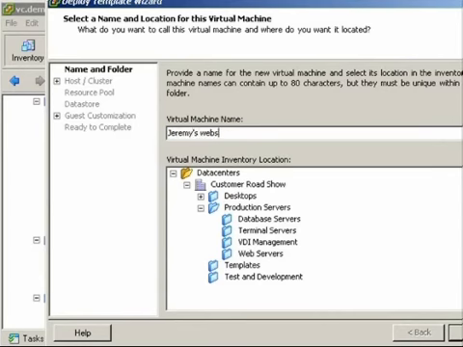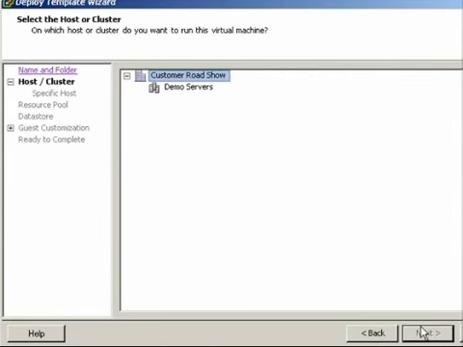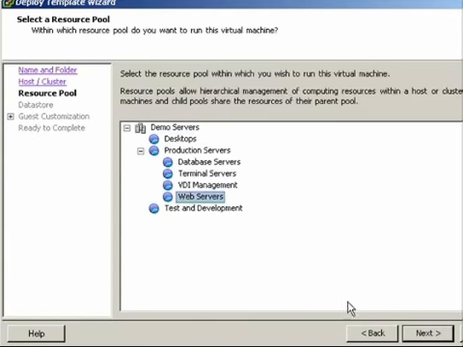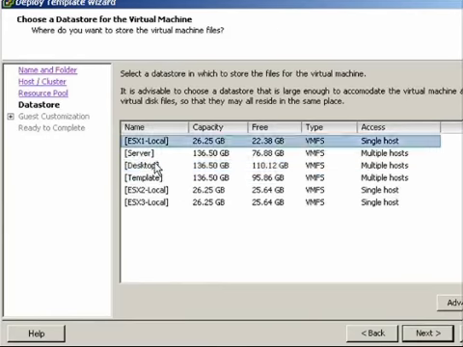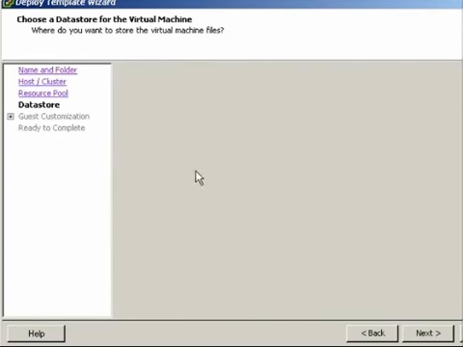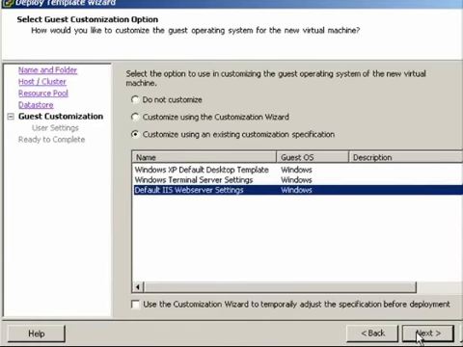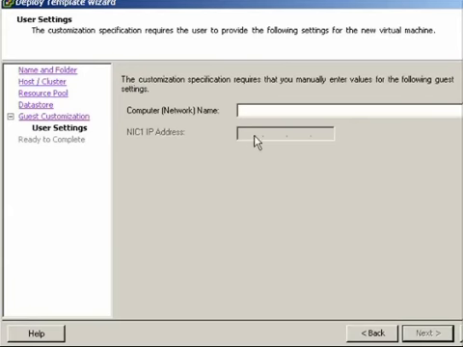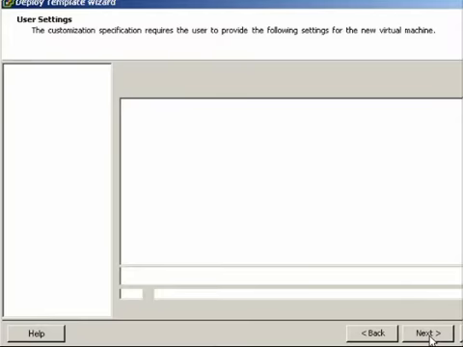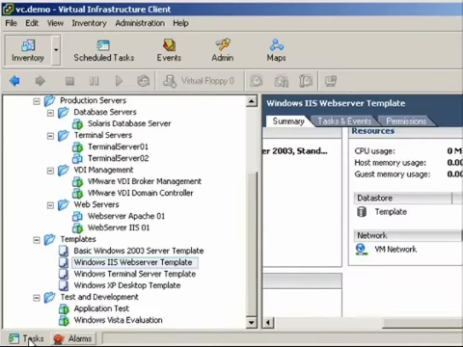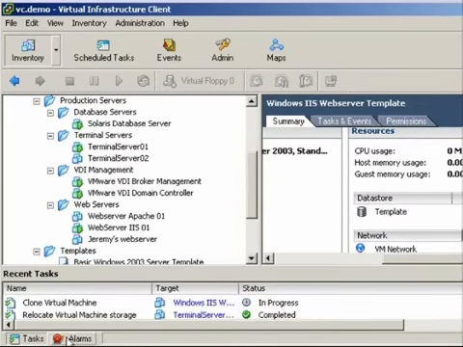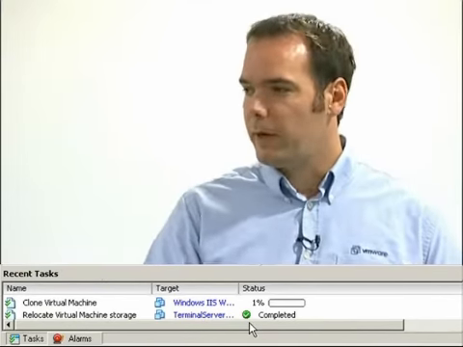So I'll call it Jeremy's web server, and I'll make sure it gets stored in the right resource pool. I'll make sure it's stored in the right storage environment. I'll make sure that all the other settings are properly configured. And one of the things I have to do is make sure it is, of course, properly customized for your needs. So I'll select the customization template that I have here for web servers, and I'll fill it in as Jeremy Web 01. There we go. And what it will now do is start creating this web server for you on the fly. Okay, so I can see this task running, but can you explain what happens underneath?